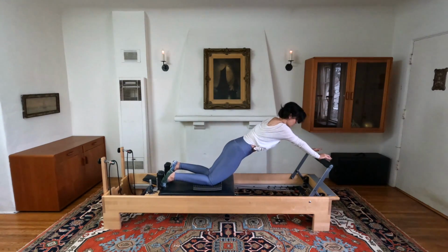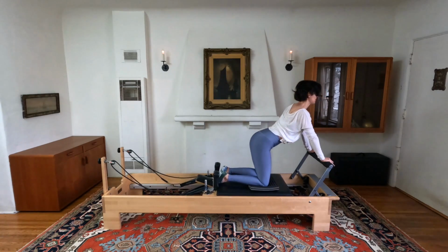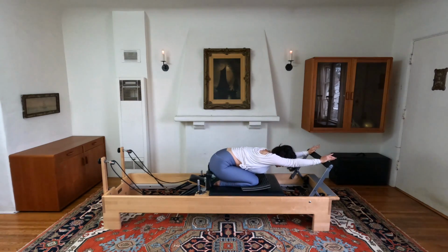Keep both hands down, walk them out just a little bit. Squeeze the glutes, push the pelvis low, lift up and forward. Press back into child's pose. Let your low back open up. Take a breath, or 2 or 3 right there.